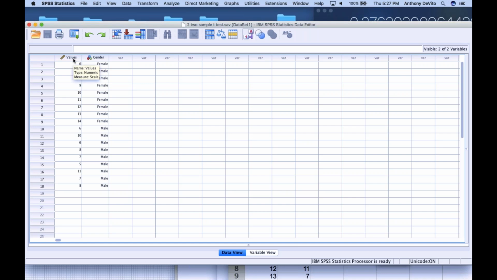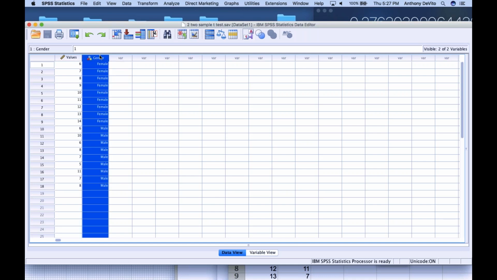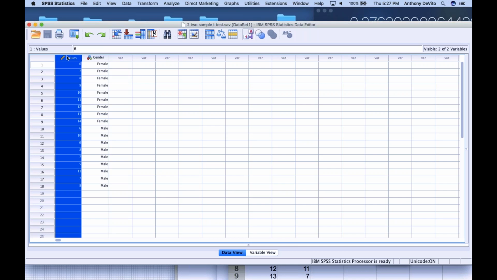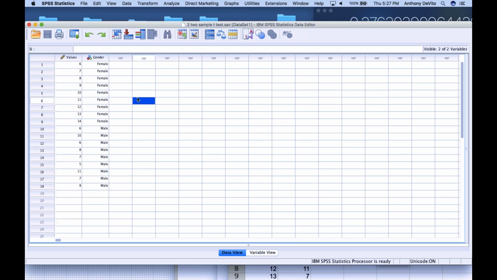Notice that the format of the file is different. In SPSS, we don't put males and females in two separate columns. Gender is one variable, and the score is the other variable. If I want to compare the means of these two populations, my null hypothesis is that the mean value for females is equal to the mean value for males for the entire population, mu for females equals mu for males. Our alternative hypothesis is that mu for females does not equal mu for males.